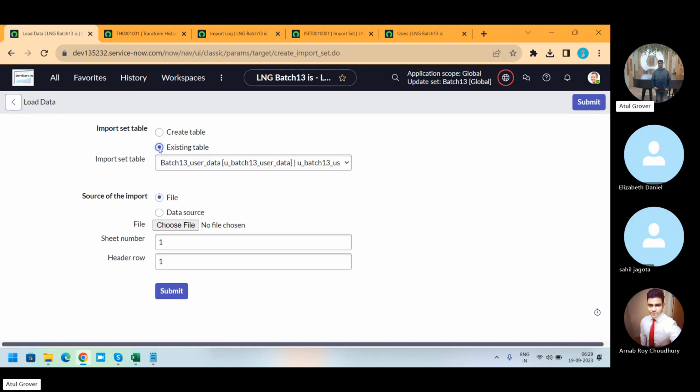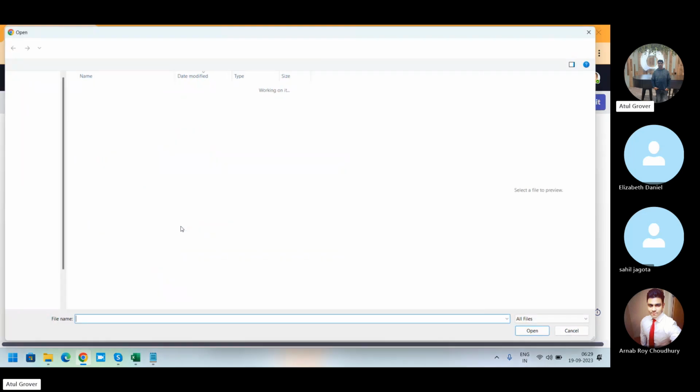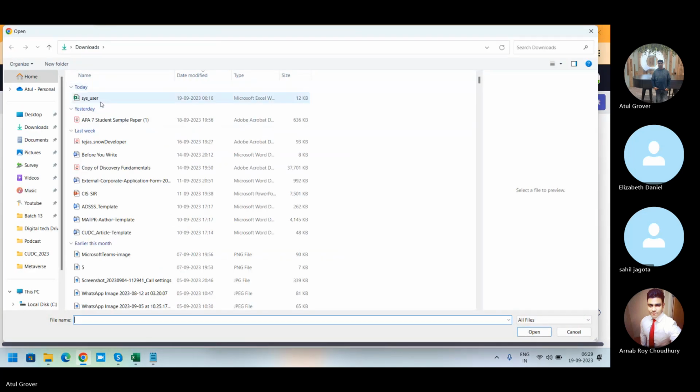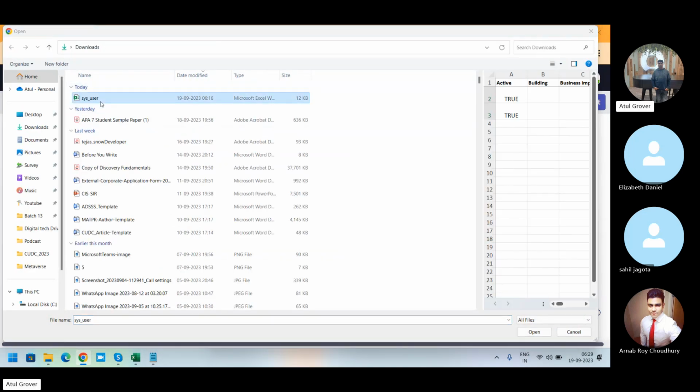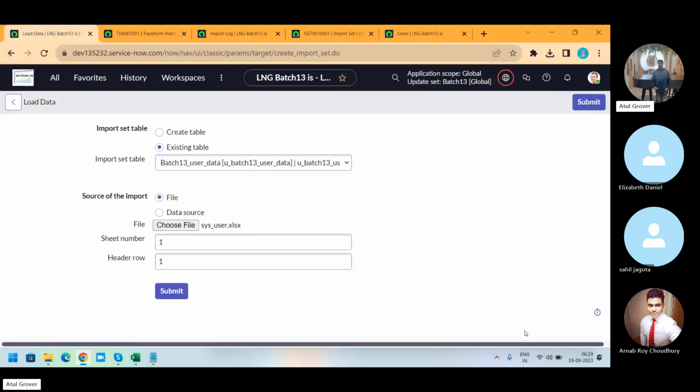I'm using the existing table. This is my table name. Let me put the file. We are not making any change in my data, not a single dot. And click on submit.